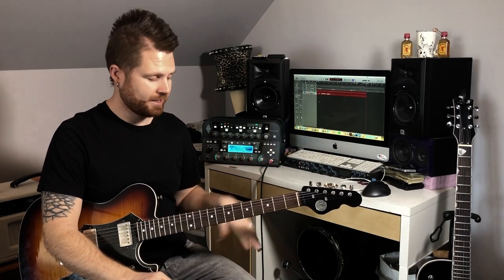So, today let's play in the key of E. I like to choose simple keys when we're learning new stuff, really common keys, just so we don't get overwhelmed with weird fingerings and stuff that you're not going to use as often. So let's play in the key of E today.